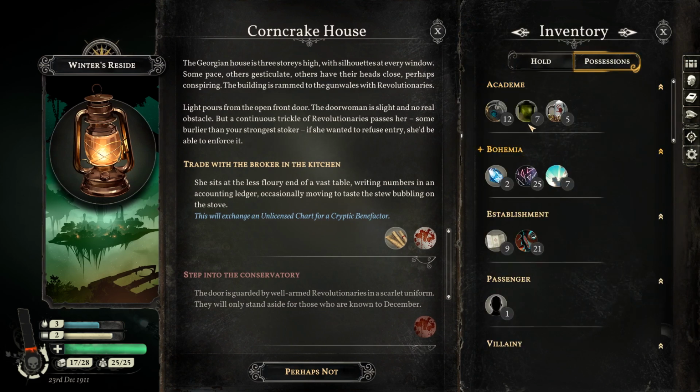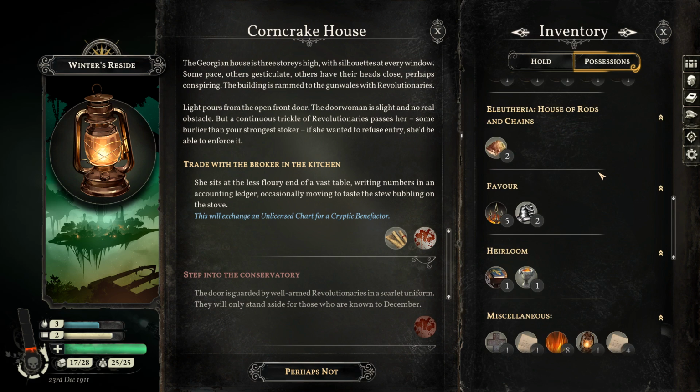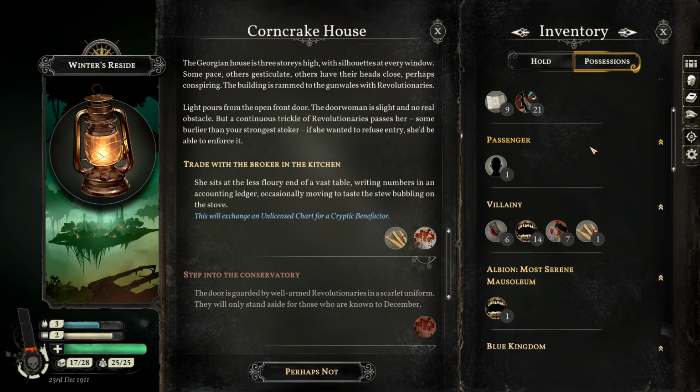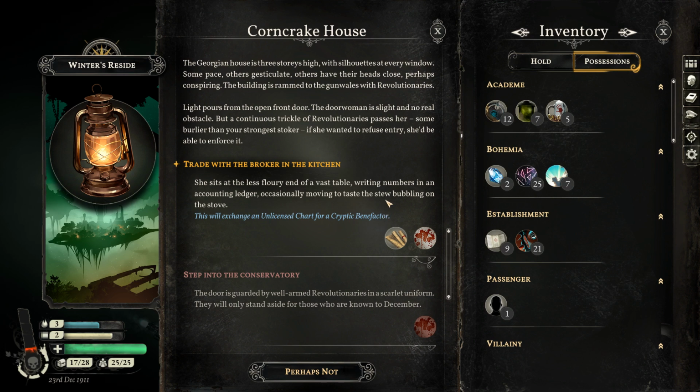Possessions. Yeah, that would be establishment, right? And cryptic benefactors are useful. I think I would rather have one of those than the unlicensed chart.